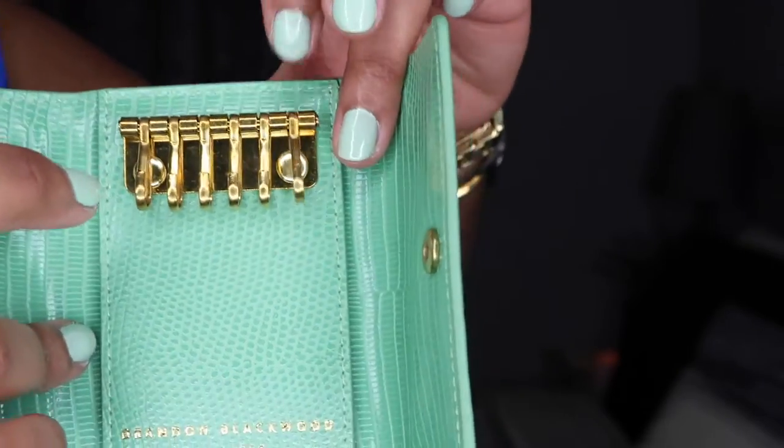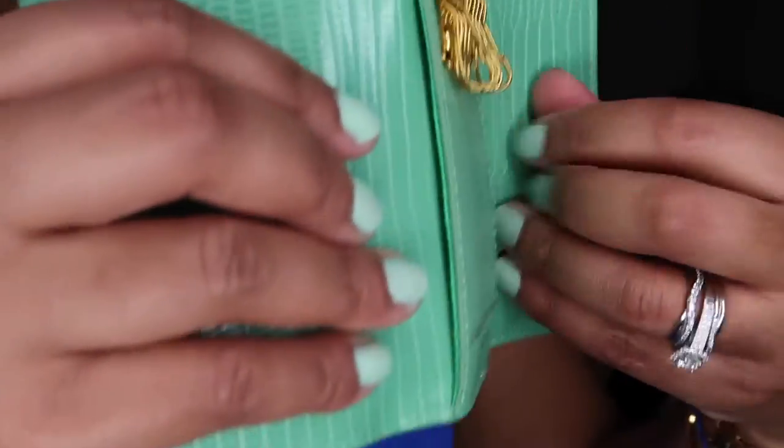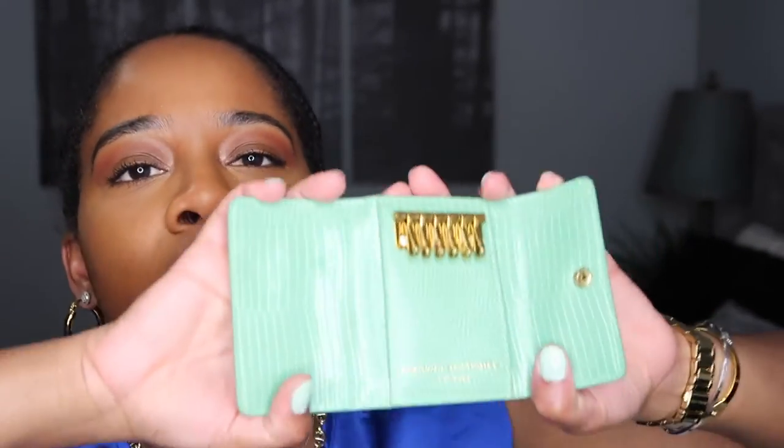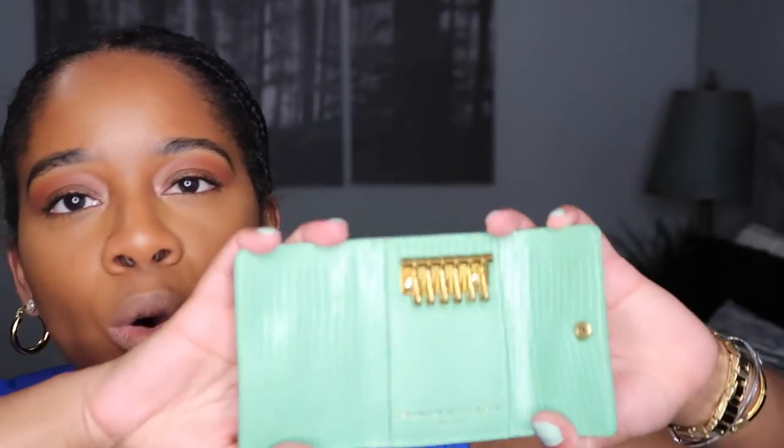I usually just push it in and put my key on here, so it's much easier in that sense — you're not trying to figure out what to do. And of course like the six ring key holder, you can put cards in the back. I have learned not to overdo it. I know some may say, 'what's the point?' but these things are actually very, very useful. Do not knock it until you try it. These things are amazing, especially if you're into organization or if you're looking to add Black-owned products to your wardrobe or lifestyle.